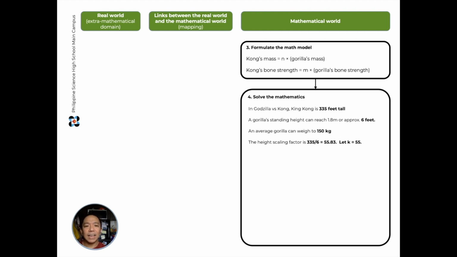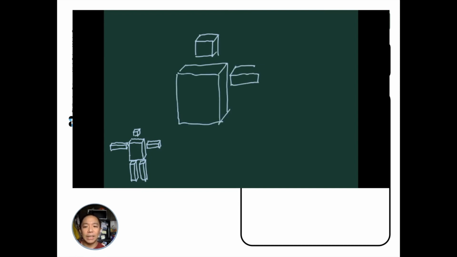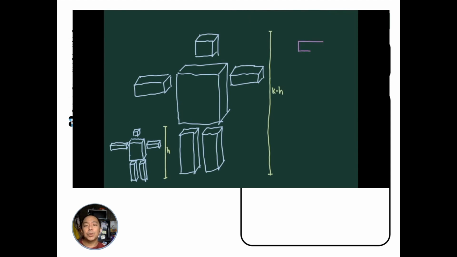Then let's determine paano natin i-scale yung mass ni King Kong. Kung ang scaling ng height niya from an average gorilla is 55, what I would do is i-model ko si King Kong as a bunch of bricks na katawan at kamay. Although hindi naman to necessarily kailangan, but just to help us get an idea. Tapos yung height ng gorilla is to scale to King Kong and multiply it by k. Now, each brick would have a volume that will be based on its height, length, and width. Then si King Kong, kung mag-scale ng k yung height niya, then all the dimensions will be scaled by k. So we have kh, kl, and kw for its height, length, and width respectively.